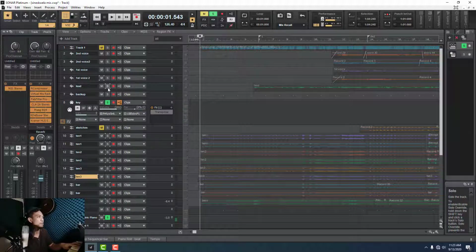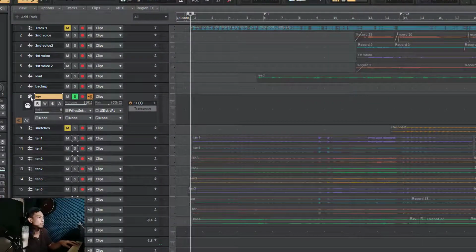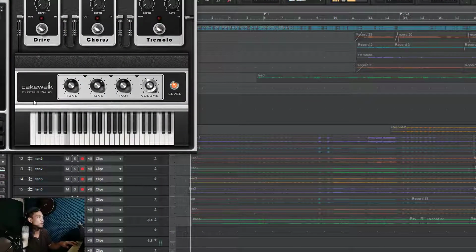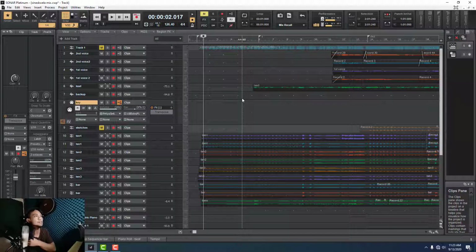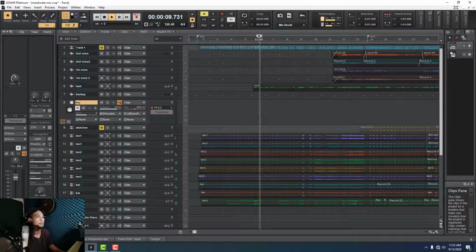Just doing the old walking bass trick: E, B, C sharp, E. Alright. And then it goes to the first stanza, which is right here.